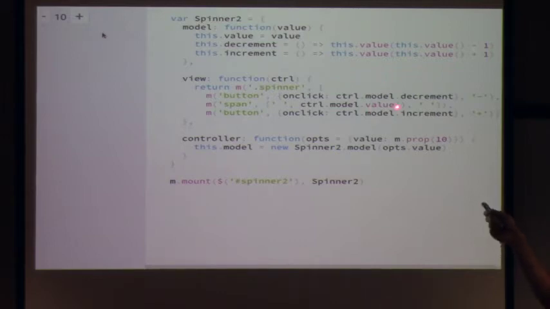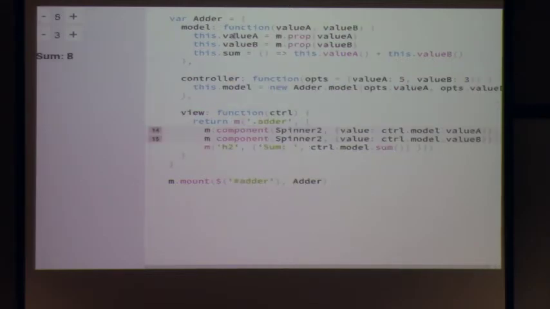And when I render it, the only thing that's changed is instead of value, now it's value as a function. I call it, it gets put up there. The initial value is prop 10. So the initial thing is just 10. So it's the same spinner, except now the attributes for the value is a getter and setter. The reason that's important is because of this example.